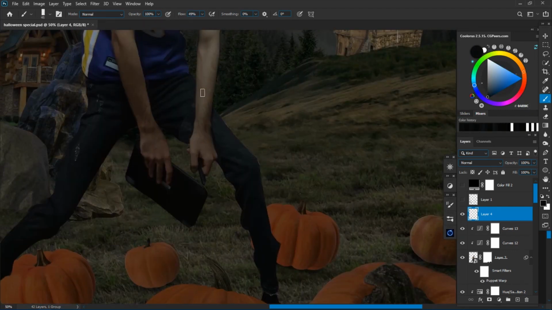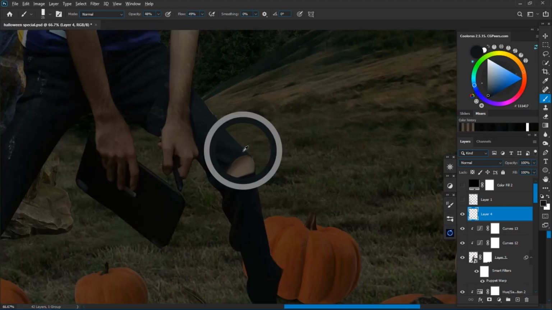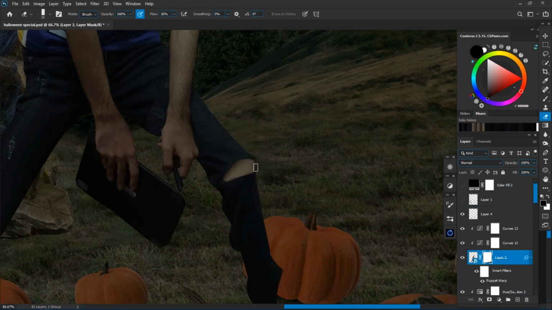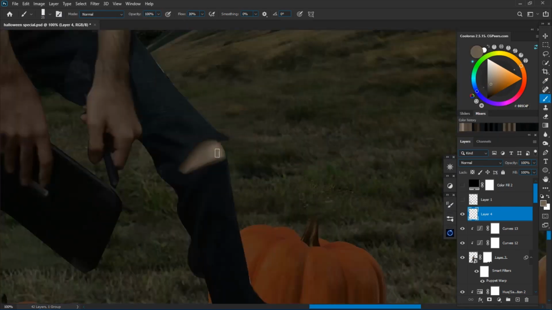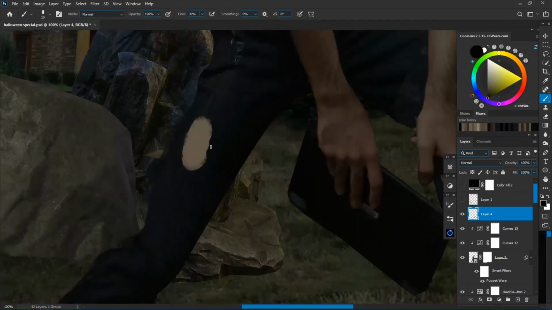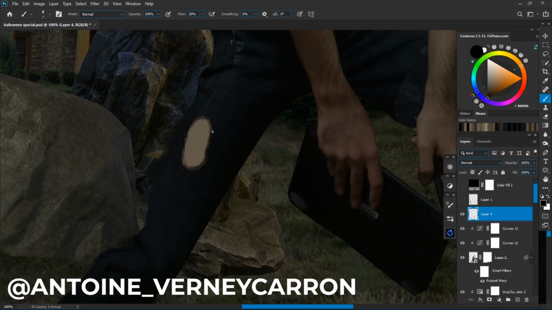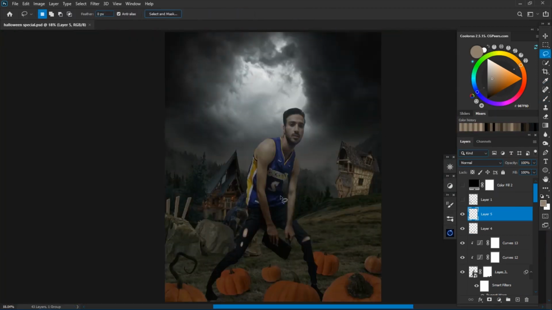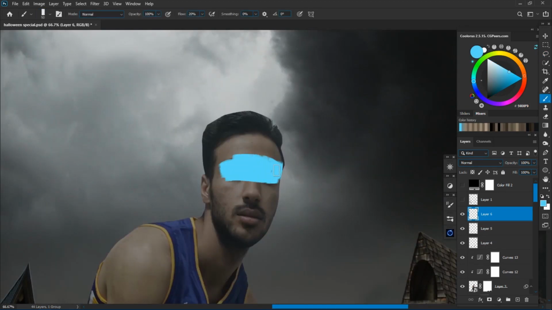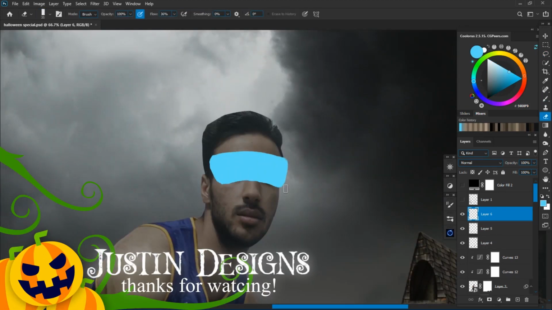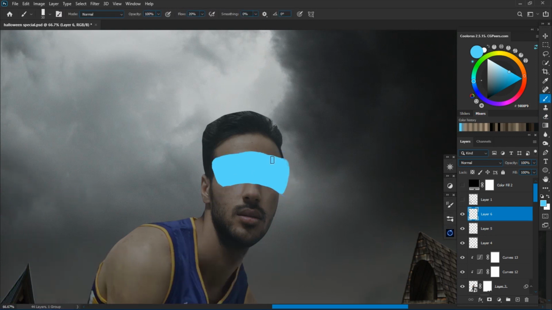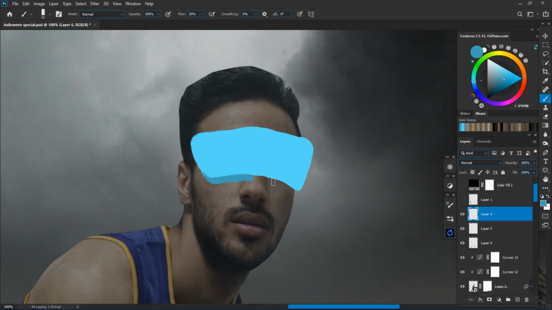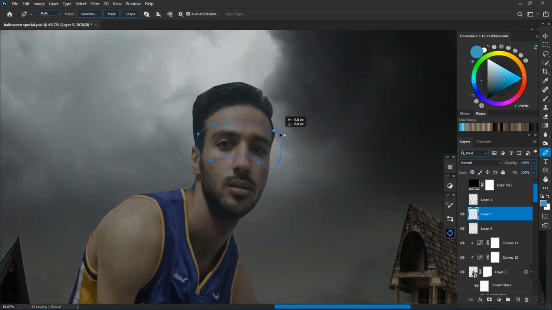It's quite easy though. Yes, I painted some patches on the pants just to make this guy look more old and creepy, and also some VR glasses on the head. The idea of a modern zombie came to me after I saw an illustration by Antoine Vernier on ArtStation. He's a great illustrator and 3D modeler, so that was my inspiration right there. The whole idea was a zombie who has been a graphic designer, a designer zombie, and I wanted it to look modern and old at the same time. A cool paradox right here.